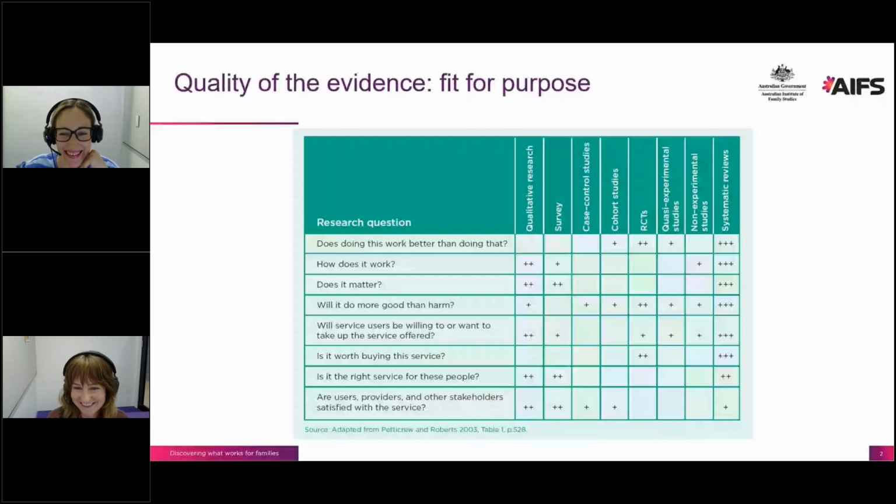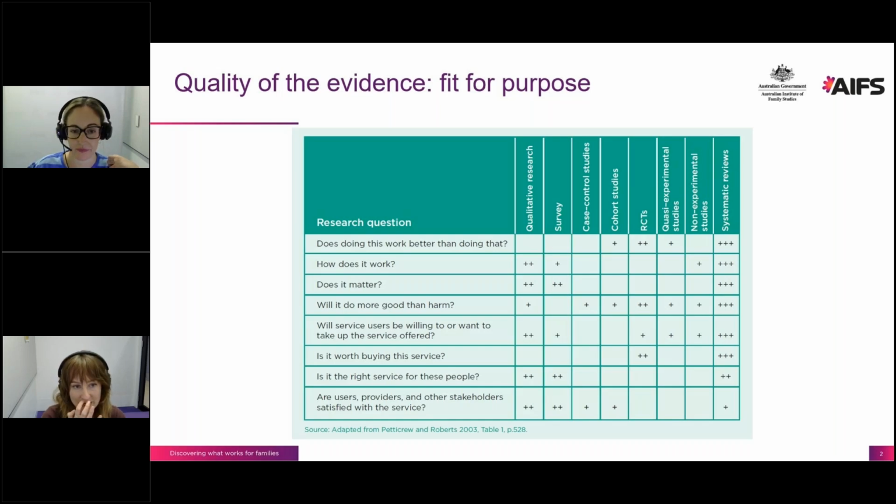Yeah, it's hard. So I really like this table because it shows a great example of all the different types of questions that can be asked, and also the different types of study design. It gives an indication by the little crosses, with more crosses meaning each study design is better at answering these types of questions. And as you can see, at a high level, there's great variability in the types of questions and which studies are better at answering them.